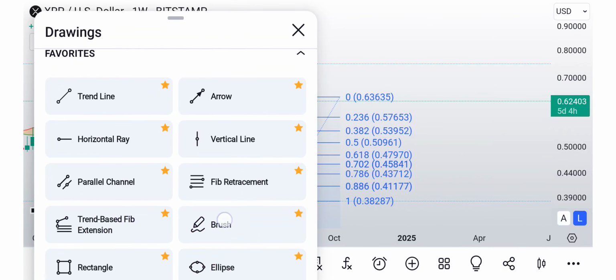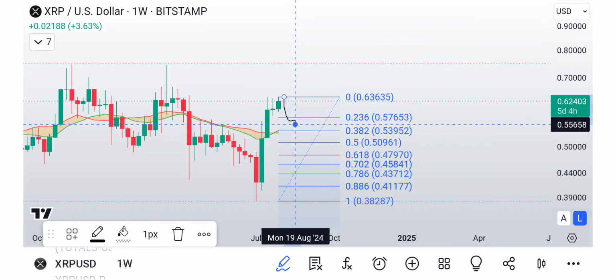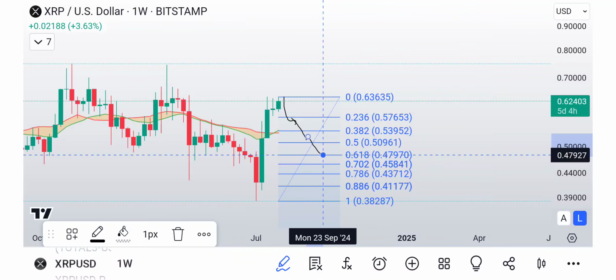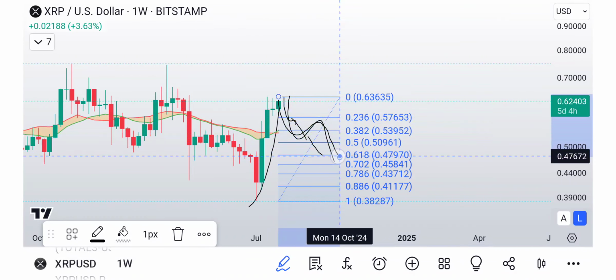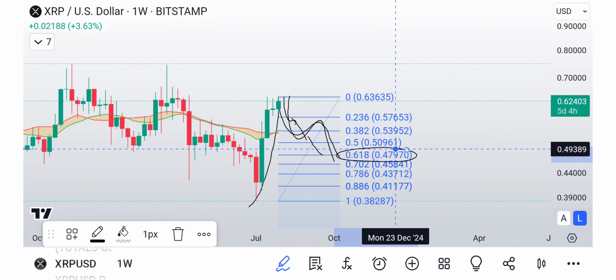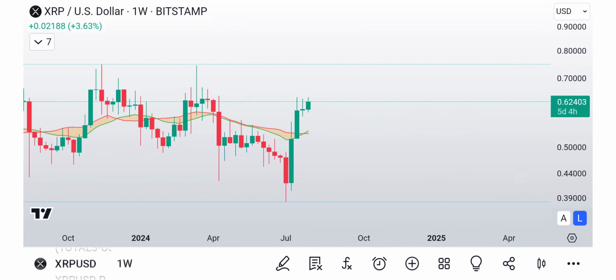So imagine that. Imagine we're sitting at 62, 63 cents, everything's bullish, and then we start going down to 55. Oh no. And then we go to 50. Oh, what's going on? And then we go to 47. Everybody's going to be very bearish. But that could actually be a wave one and a wave two. We could still get something huge like that. So as long as we stay above 47 cents, we're still bullish. Just remember that. So we've got a lot of wiggle room between now and 47.